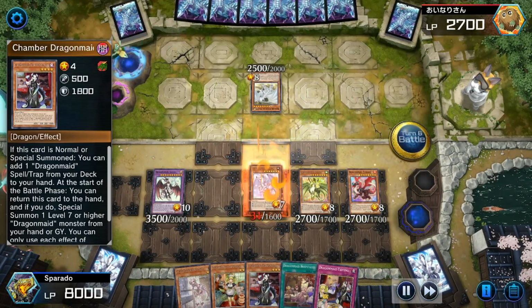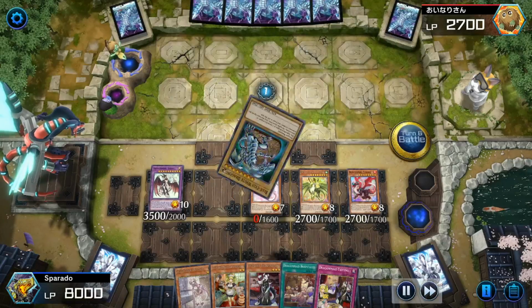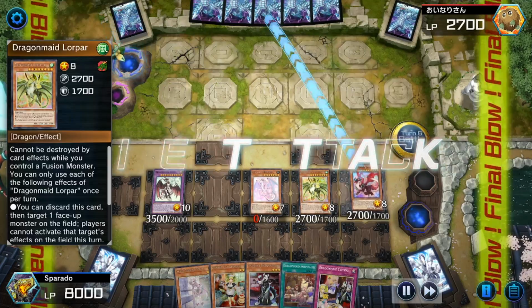I'm gonna bait out the Link Karibo, gonna swing into Spirit with Xiao, because I know he's gonna tag into a Blue Eyes, his screen kept flashing red. And then I'm going to attack with the red for game.